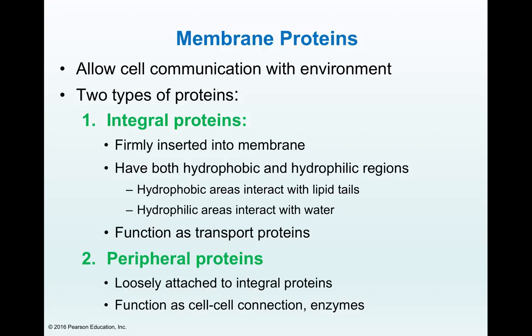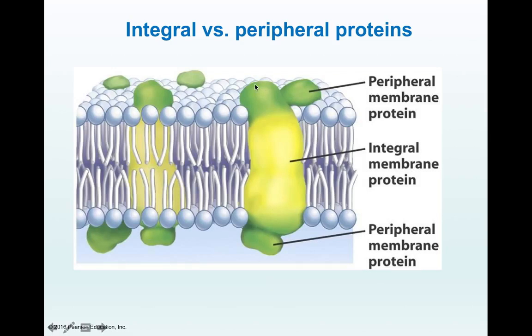The first category of these proteins are referred to as integral proteins. Integral reminds me of the word integrated or inserted within the plasma membrane. So these proteins, as you see them as these green structures expanding through the phospholipid bilayer, will be passing through the bilayer and having access to inside and outside your cell. Now notice that these proteins are interacting with both the phosphate heads and the fatty acid tails.